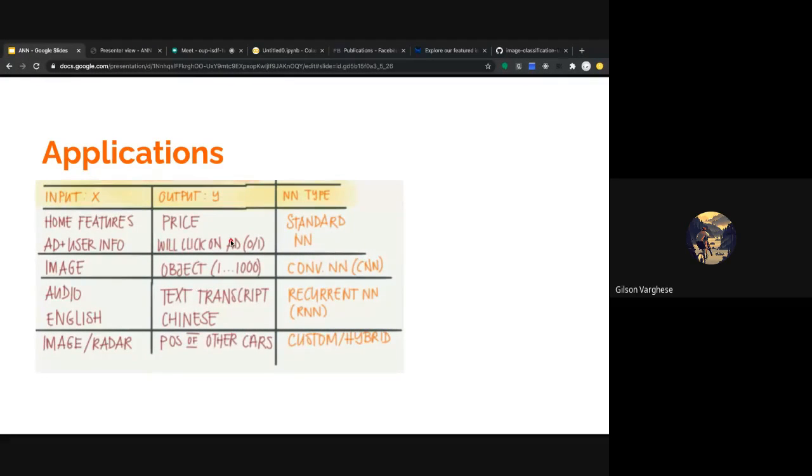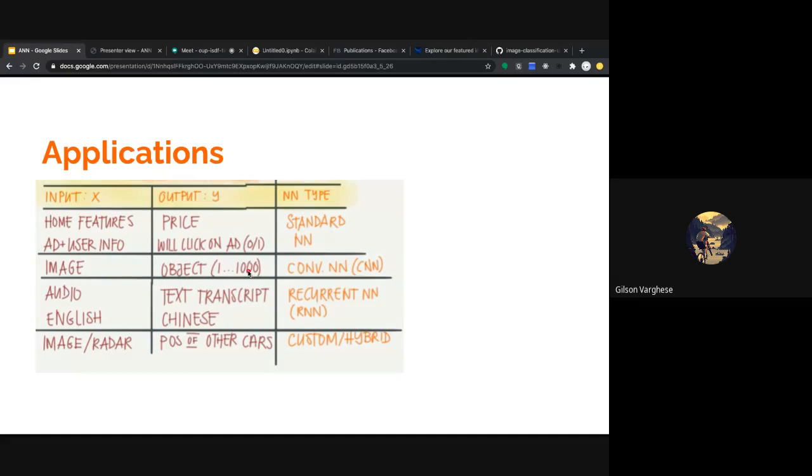So here, what I want to introduce to you is the concept of different neural networks. In prediction tasks like home features or Amazon ads, we can see that it is using some standard networks. It will use regression-based networks to do the prediction task. And in the case of images, image mapping, image recognition, or face detection, in those algorithms we will use convolution networks. So whenever we have a set of filters to be applied on a group of data, then we use convolution networks.